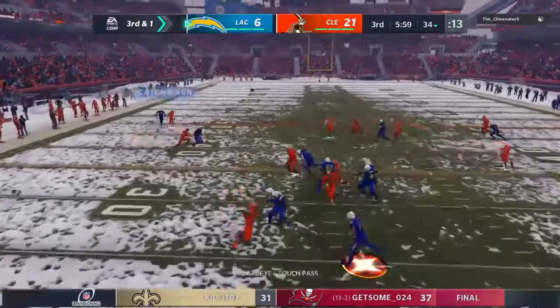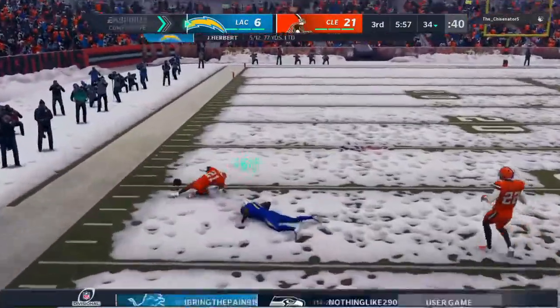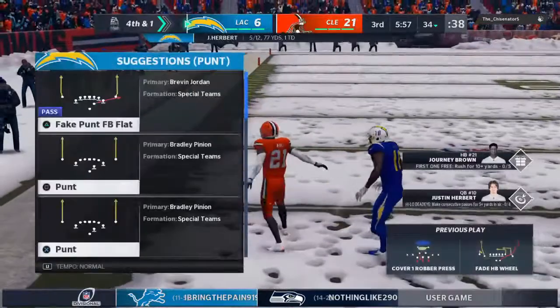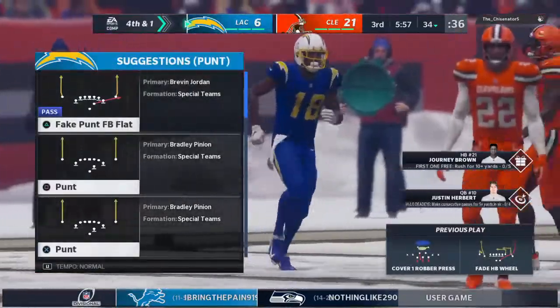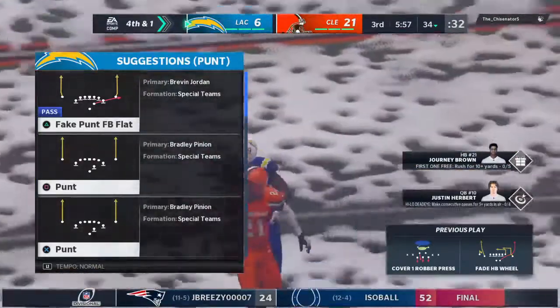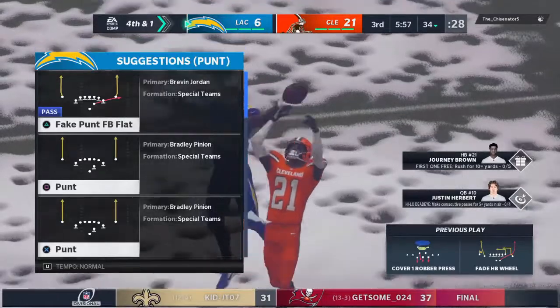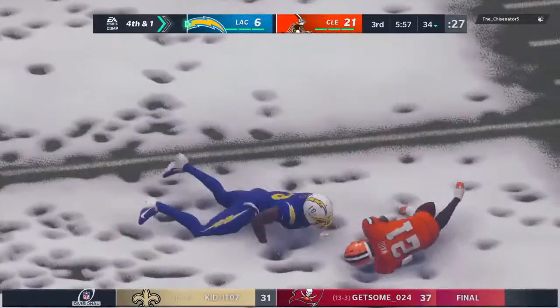Herbert wants to throw it on 3rd and 1. And the throw there going to be incomplete. The passing windows are just not there. That's just another example of how great this defense has been all game long. And that's exactly what a top 10 defense can do. They can really change the game tempo and frustrate you as you try to execute offensively.